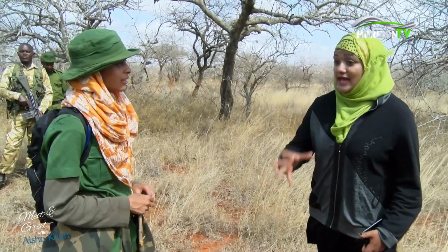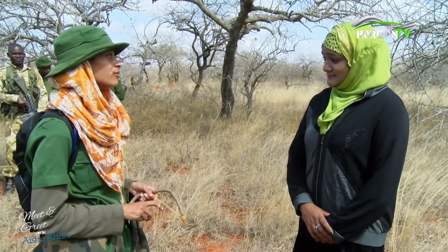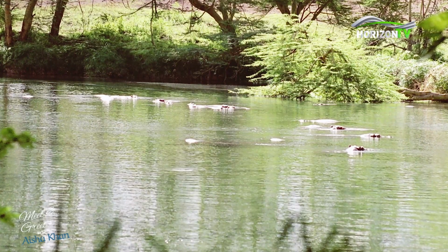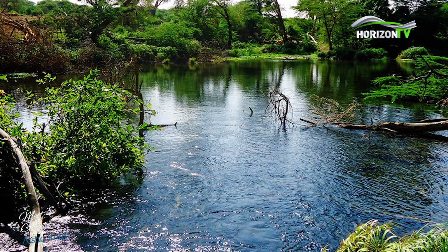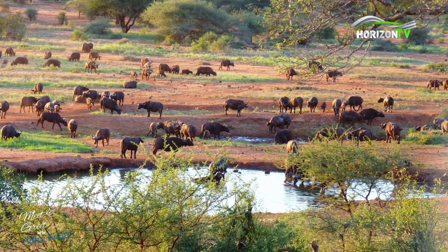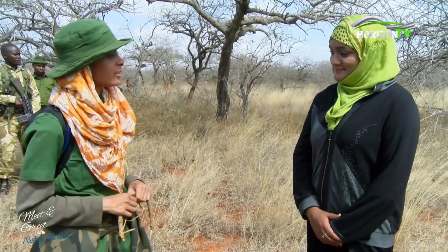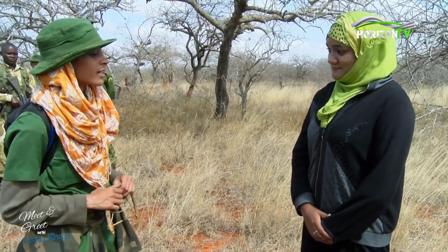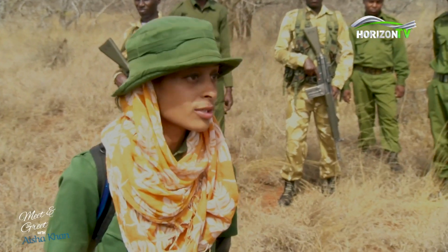Is there anything else that can relate to the audience out there to understand the importance of conserving our environment and our animals included in it? I could give you an example of Mzima Springs, which is located within Tsavo West. Tsavo West was gazetted as a national park in a protected area because it was really sort of bringing in a lot of tourist attention. People want to see the red elephants of Africa and the red elephants of Tsavo, and so that's really been a huge income earner for the country and has increased and contributed to our GDP.